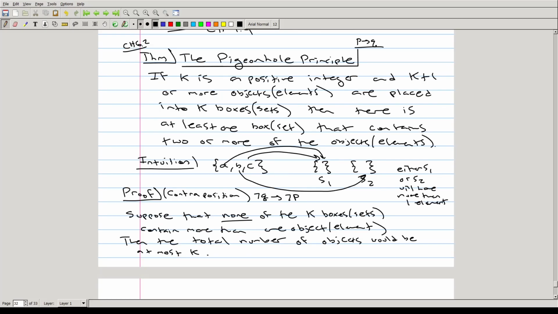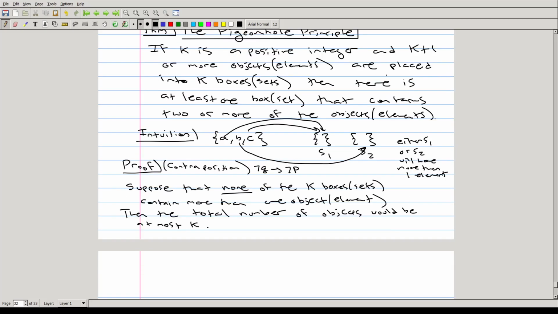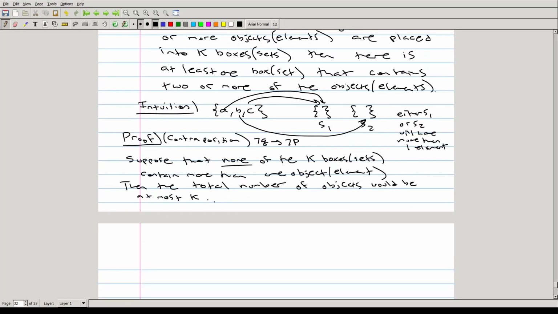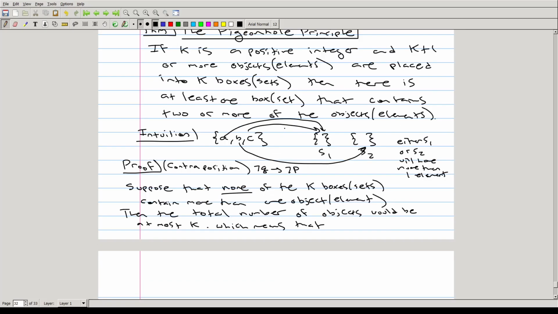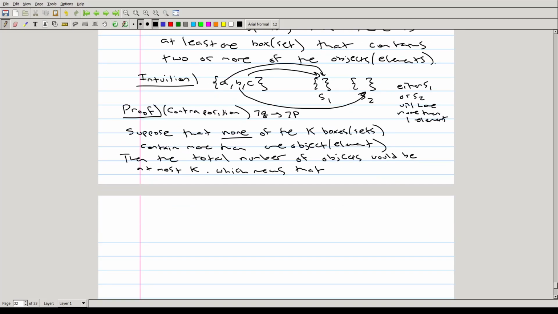Which means that statement P, which is k is a positive integer and k plus one or more objects are placed into k boxes, is a false statement because the total number of objects would be at most k. So that means that not P is true.